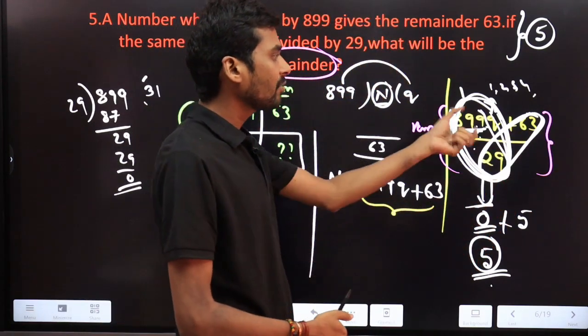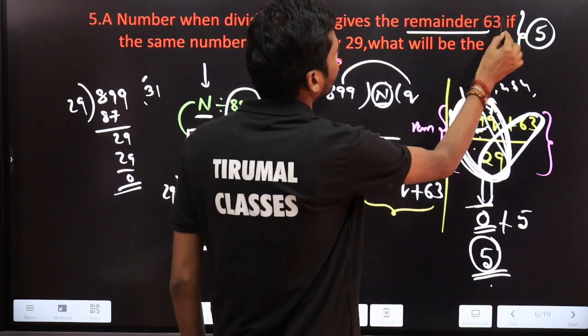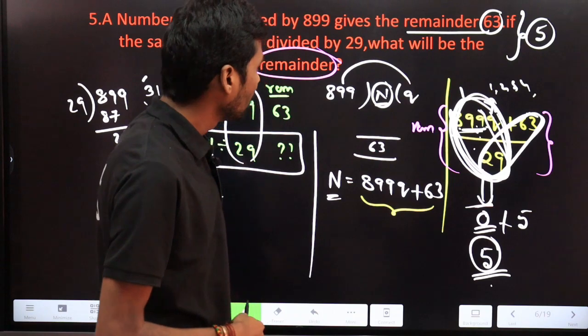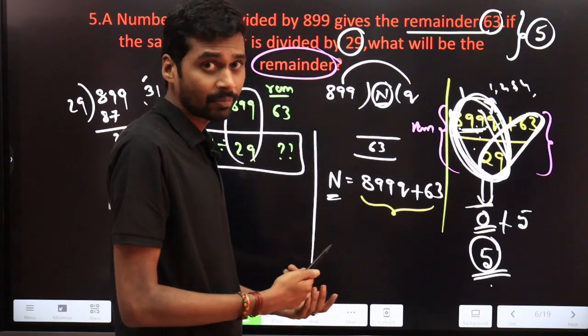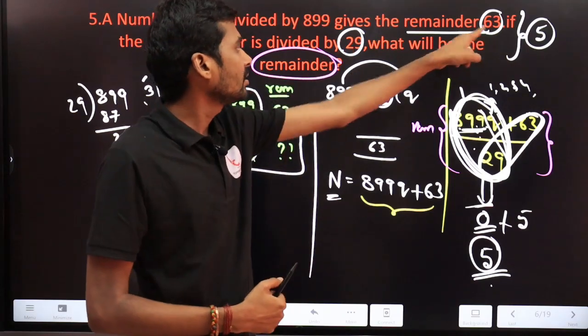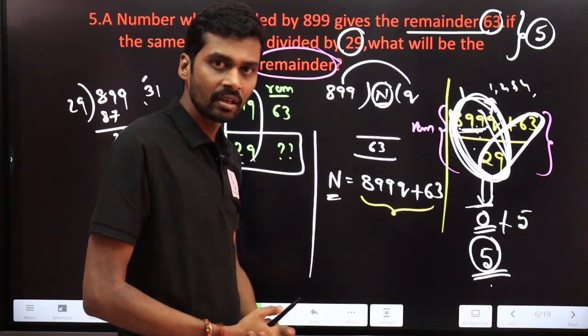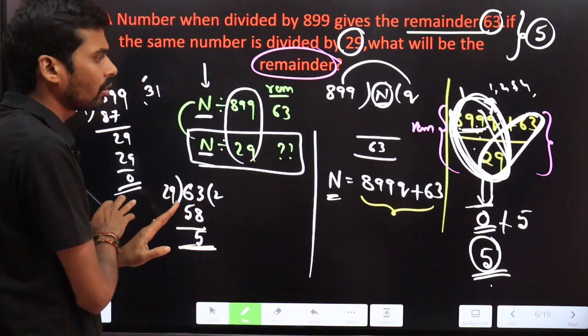So for that, do I require all these things? I don't require that. So what is this 63? The 63 is nothing but the remainder of the first statement. Now the second one, 29, is what? The divisor of the second statement. In the second statement, what is the dividend part we have? 29. Can I have 63 by 29 as the final answer, right? So that is what? 5. Which means that I don't require all these things.